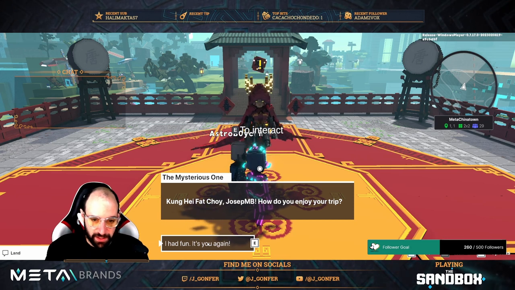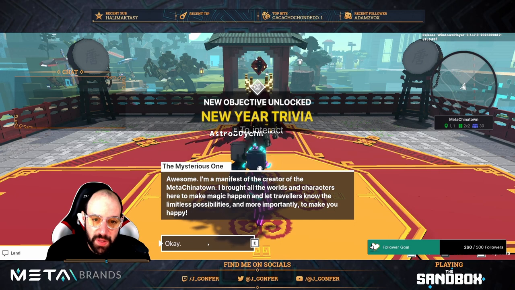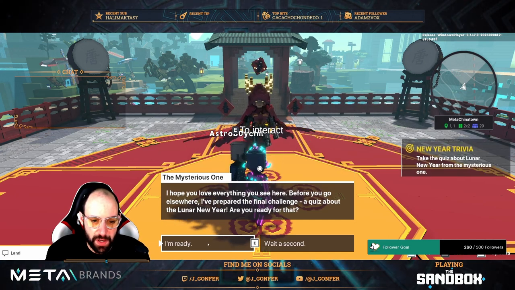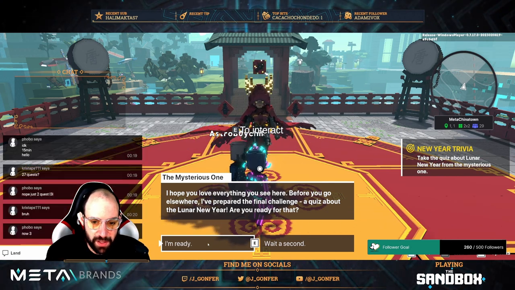Kung Hei Fat Choi. Joseph MB, that's me. How do you enjoy your trip? I had fun, it's you again. Okay, next quest is New Year Trivia. So, I hope you love everything you see here before you go elsewhere. I have prepared the final challenge, a quiz about the Lunar year. Are you ready for that?